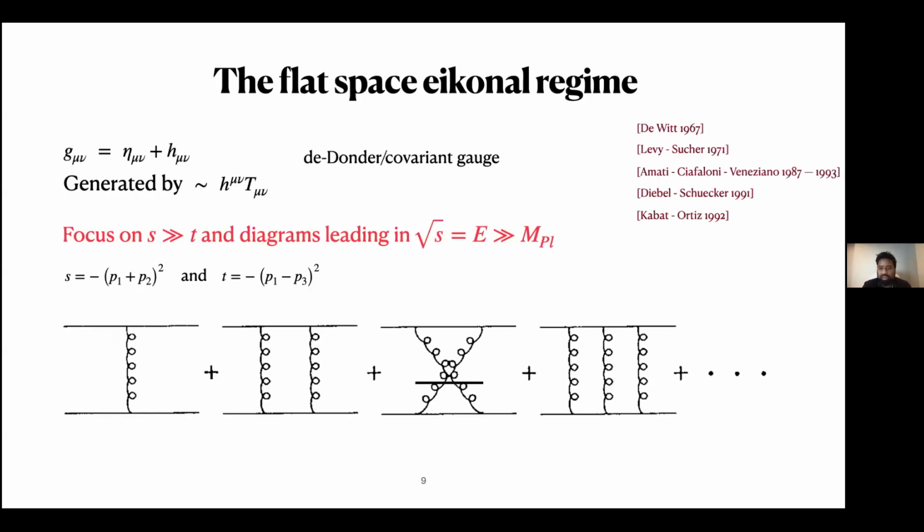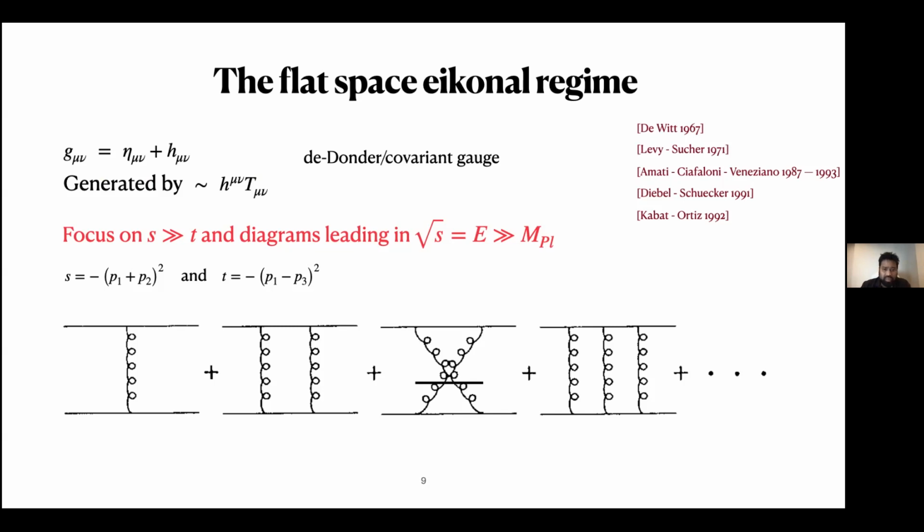So what I have in mind is the Einstein-Hilbert term coupled minimally to a scalar field, and I want to perturb the metric in the weak field approximation. So you have eta mu nu plus h mu nu. There are interactions that are generated by a 3-vertex where the graviton couples to the stress tensor. And of course, the metric written as a symmetric tensor has too many degrees of freedom. So one has to fix gauge when computing any physical quantities. The one that's often employed is the covariant gauge or the de Donder gauge.